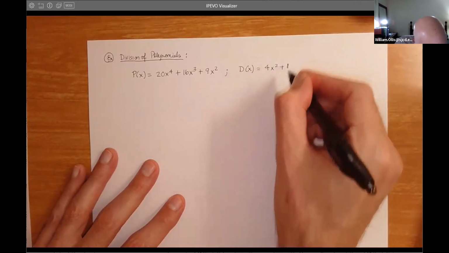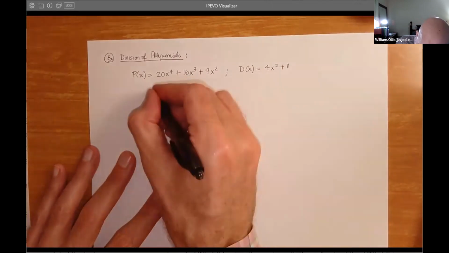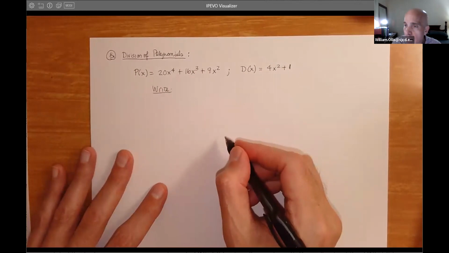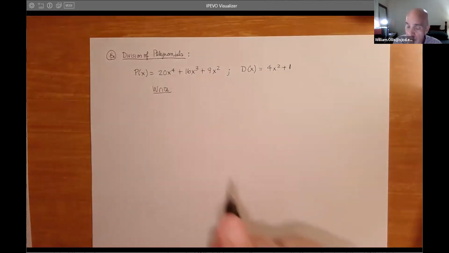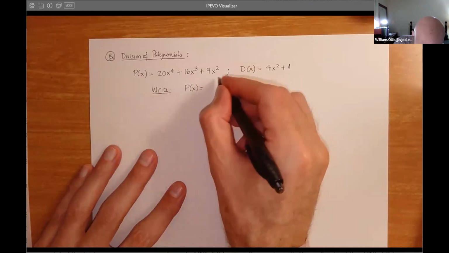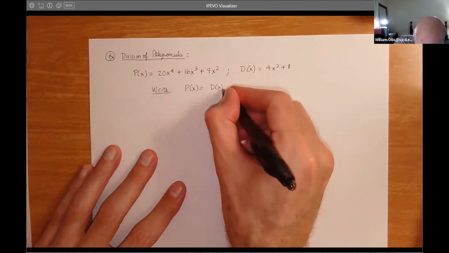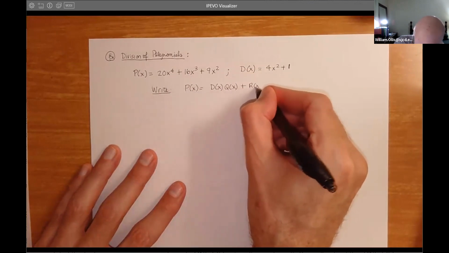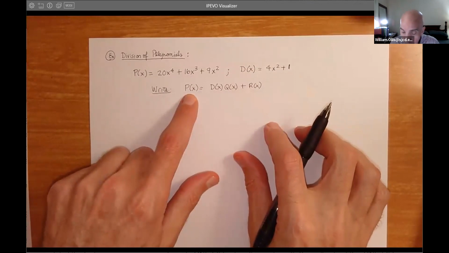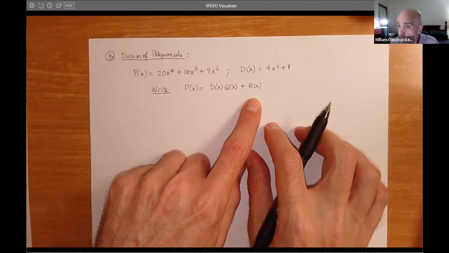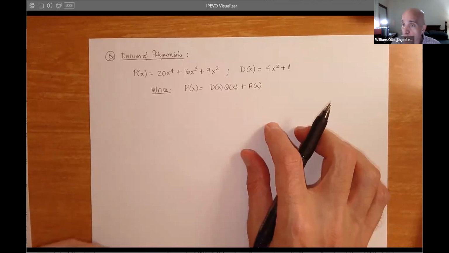And here's what we want to do. We want to write the equation, and we're not going to write the quotient. We're going to spread it out. We're going to say P of x equals, in this case, the divisor times the quotient plus the remainder. Now, of course, you can always divide by the divisor and just have Q plus R over D. That's another form that we like to use when we're working with rational functions and we're trying to graph them.